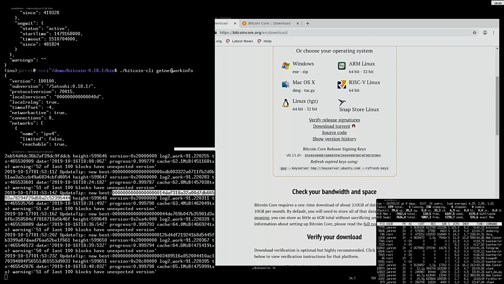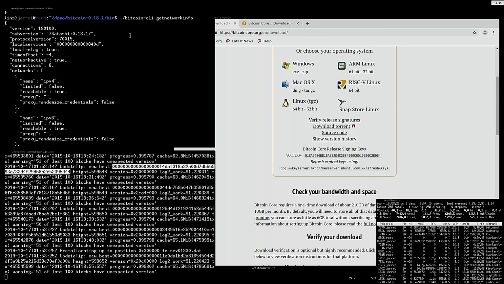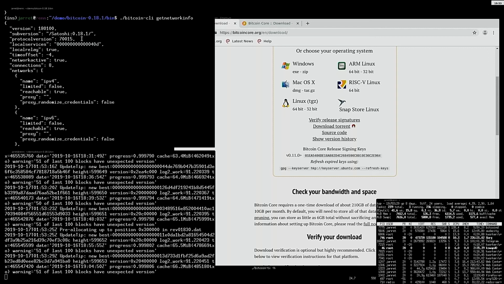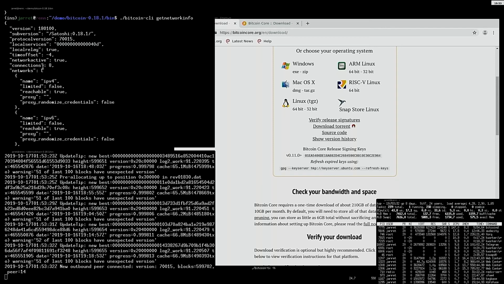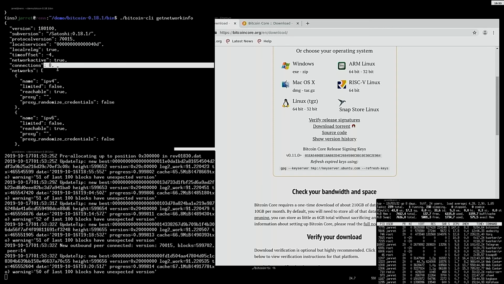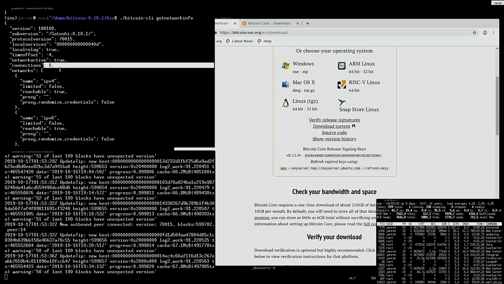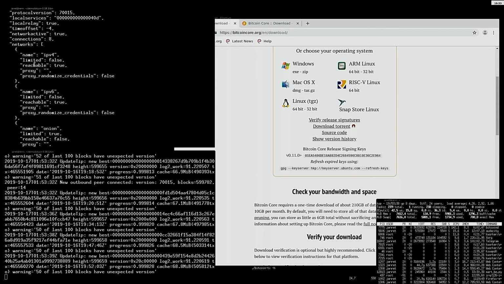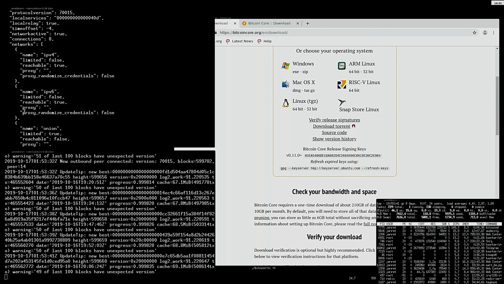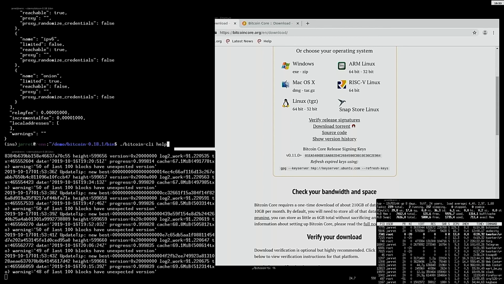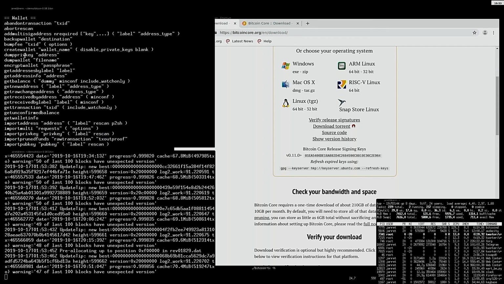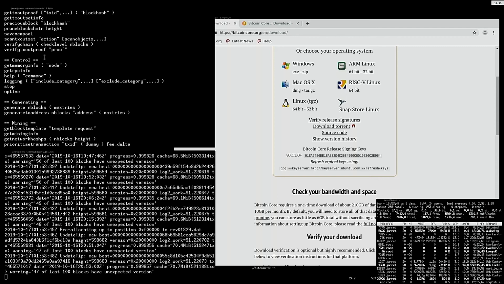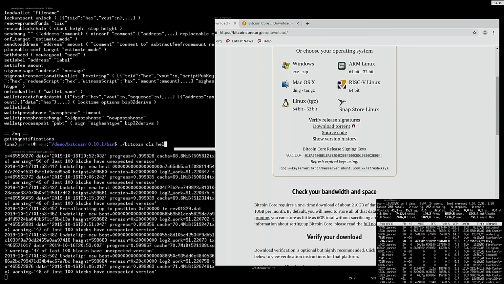So get network info, this tells me that that's the version that it's advertising itself on the network. There's a few different expressions of that. And then you have a few settings, and it's connected to 8 different other nodes right now. So if you're offline, this will be 0. So this is a way you can check that you're in fact online. And then, just various other things. So in this help command, there's lots and lots and lots of commands that you can kind of tinker with. Like get memory info is another one.